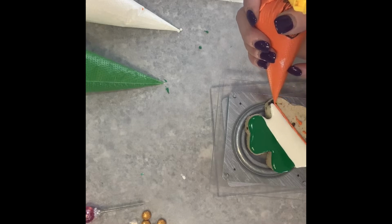I'm going to tell you right now, I don't have my tip on the bottom. That's why it's kind of coming out a little strange. So let me adjust that. So just in case you wanted to know why it's better to have it on the bottom. And I think I want this a little thicker because that's coming out kind of wonky.